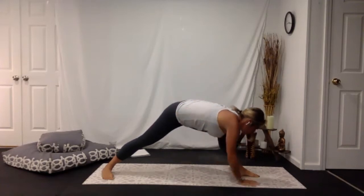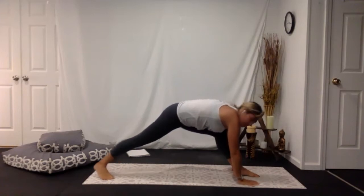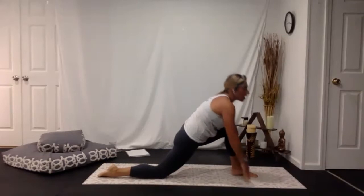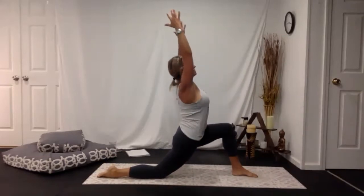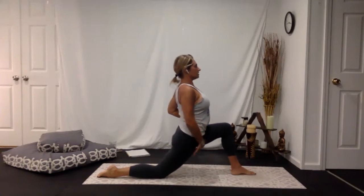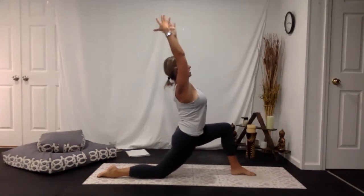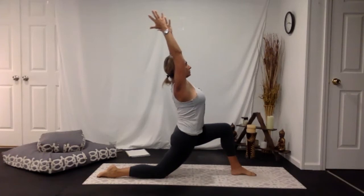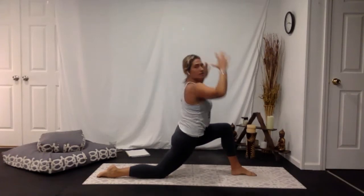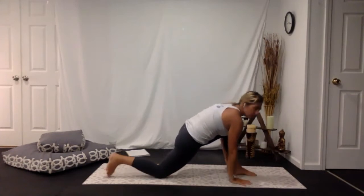Bring your hands to the floor, one on either side of your front foot. Lift your back heel, drop the knee. Let's float into our Anjaneyasana here. Good. Getting a nice stretch through the psoas, through your quadriceps. And then as you exhale, set the hands down. We're going to meet again in that downward dog.